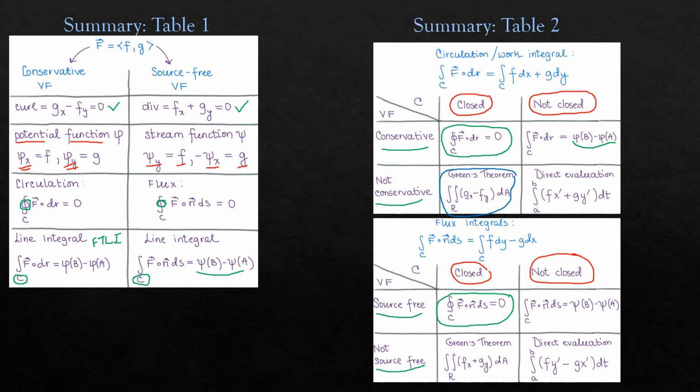Okay, if it is not closed but the vector field is source-free, we get the following evaluation. We haven't done that, okay? You haven't missed anything, but I wanted you to see that comparison, okay? And then if the answer is no, not a source-free vector field, but it is over a closed curve, then we apply the flux form of Green's theorem. Okay, we've done that. And then if the answer is no to both questions, not source-free, not closed curve, what do we do? Direct evaluation, we also have done that at the beginning of chapter 6.